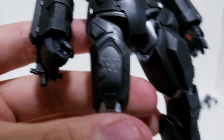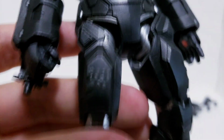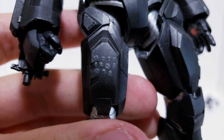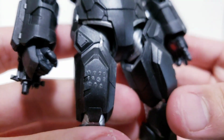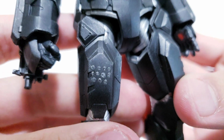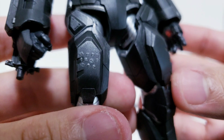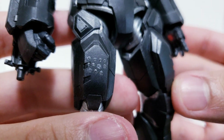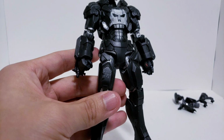So one of the things is we have the skulls on the leg there. Hold on, let me see if I can focus the camera a little bit more. There we go. They're a little bit faint, but I just made a bunch of little white circles, put some eyeballs in there, and also dragged down where the little skull mouth should be. And then after that, I came over it with some gunmetal and just faded them out a little bit. So we get that nice body count on the leg there.